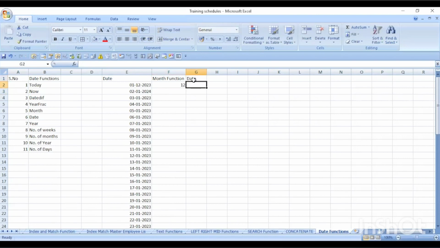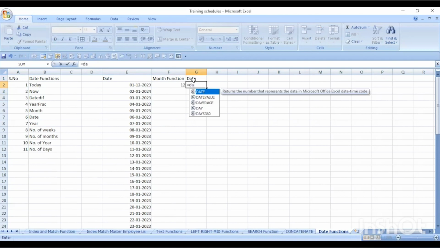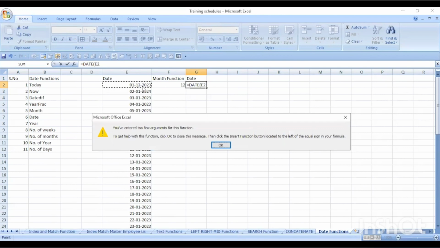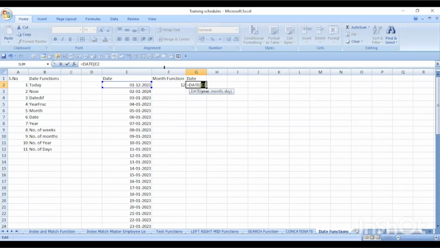Now let's see what the date function is. I'm just saying is equal to date. You see that it returns the number that represents the date in Microsoft Excel date-time code. We will use the date function at last.